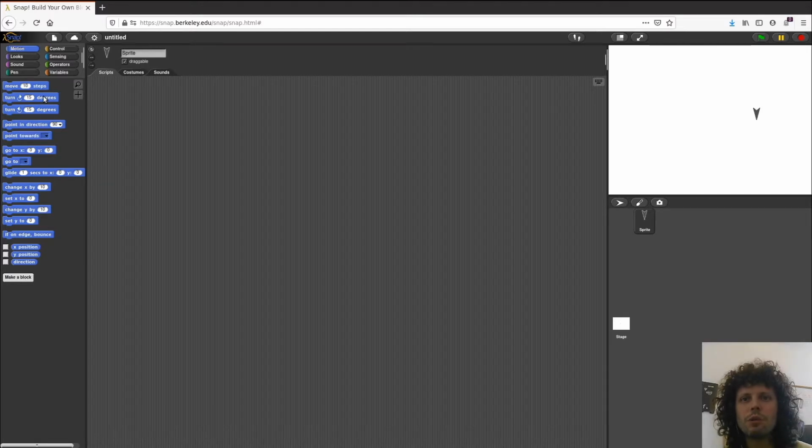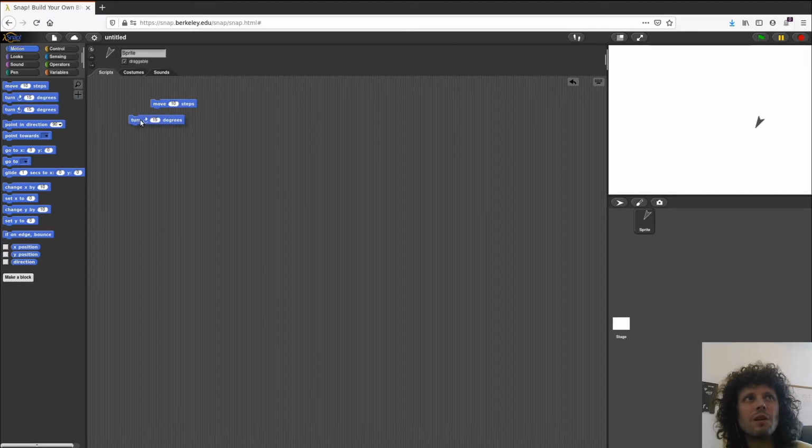Nice! What if I want to tell the sprite to do two things in a row? Will I have to click on this block, and then this block, and then this block, and then this block? Well, the answer is no. This is a programming language, and programming languages are great at automating boring tasks. So what we want is to chain these two instructions together into a single script. To do that, we can just drag the first instruction to the scripting area, which is this empty gray space in here, and then the second one.